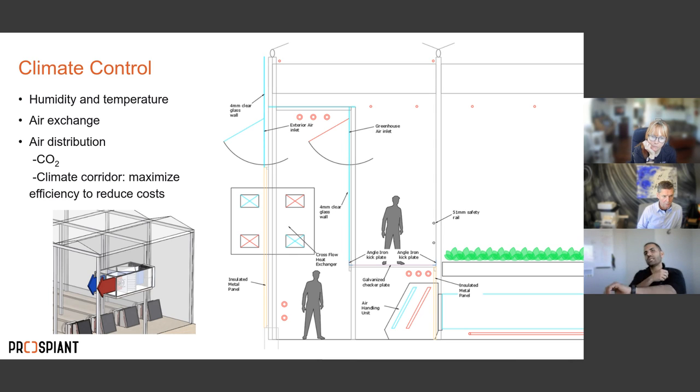The air handling unit allows mechanical cooling and conditioning of the greenhouse. If outside temperature is favorable, the unit simply fans that air in without active cooling. If greenhouse air is already good, it just recirculates. If only outside air is wanted, it pulls exclusively from outside. This climate corridor concept minimizes inputs and reduces opex by using whatever natural conditions are available before resorting to active conditioning.